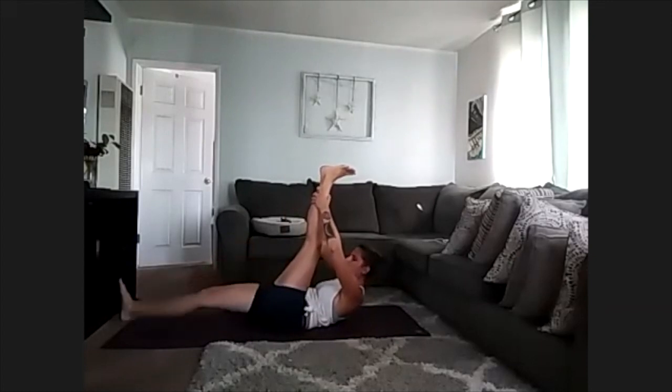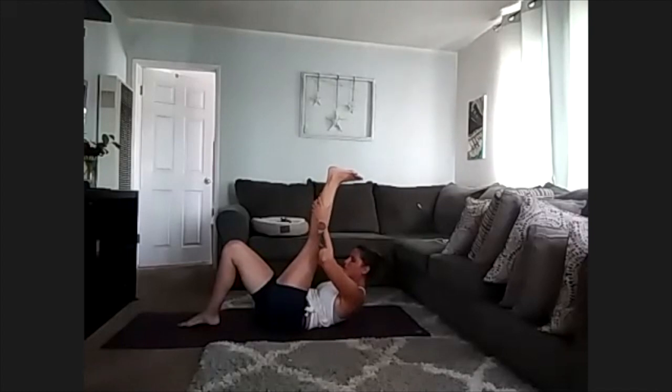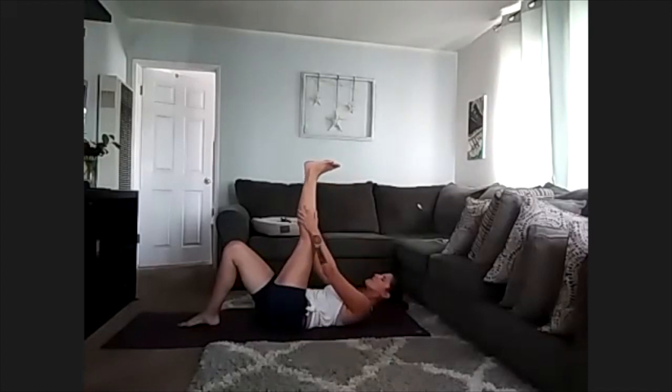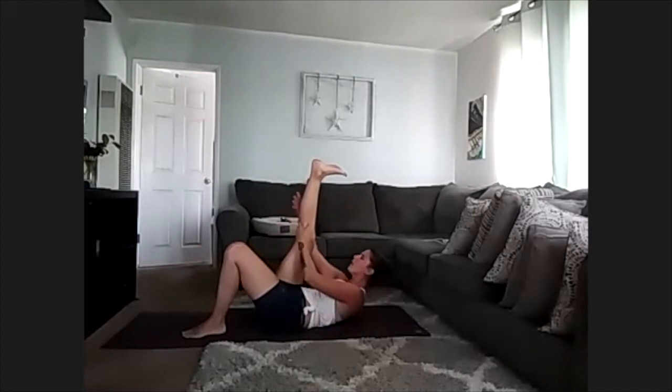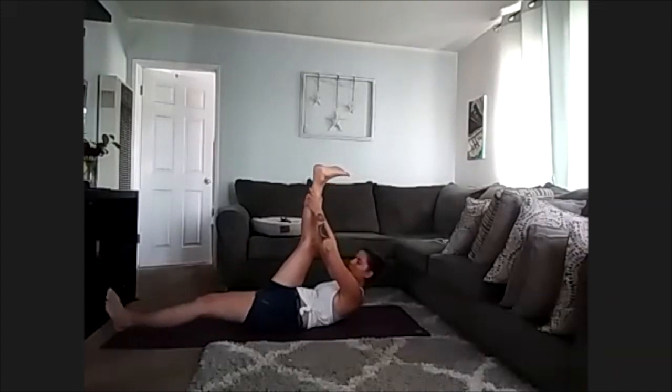If you want to take it further, you can extend the right leg long. Maybe you can come up to the toes. Maybe not. And we'll release that. Left sole of the foot down, right leg extends up towards the sky, push up through the heel. Interlace the fingers behind the right thigh. And then if you want, you can stay here. You can walk the palms up the leg, trying to bring that knee in towards the nose. Shoulders are up off the mat. Your choice whether you want to extend that left leg or keep it bent.